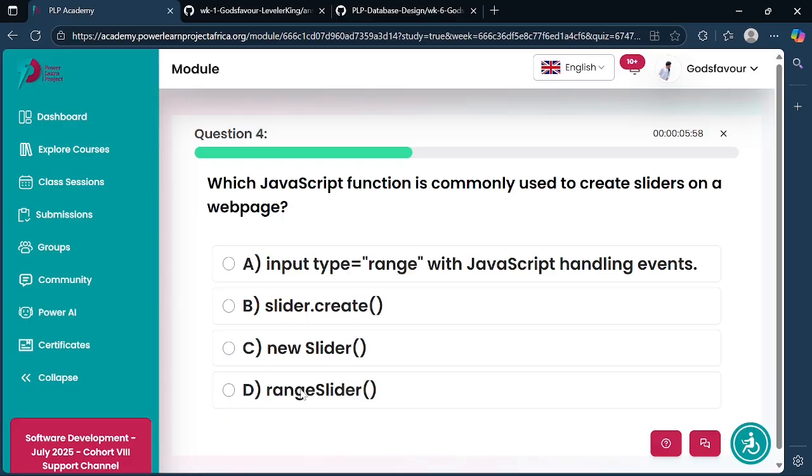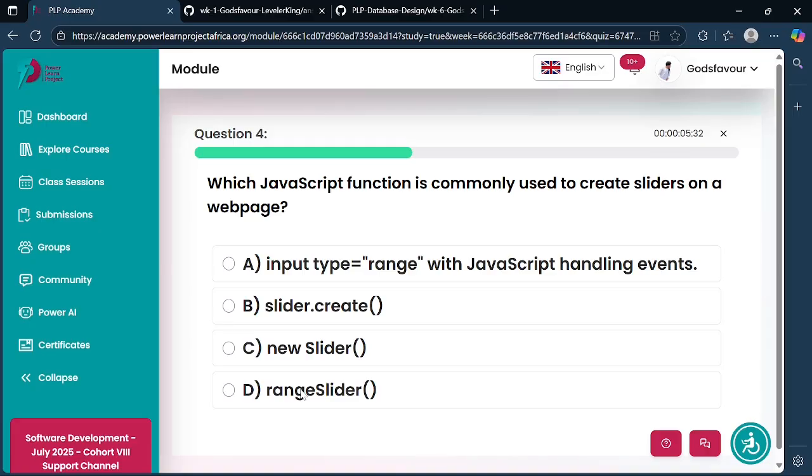I don't even know what kind of question this is. Not to waste much more of our time, the rules still apply here. But there is something you need to know about what is commonly used to create sliders on a web page.